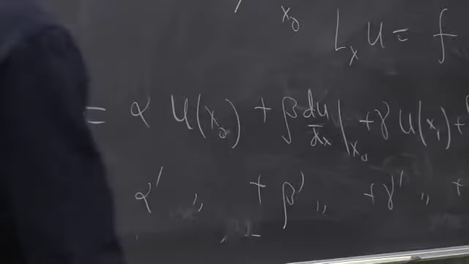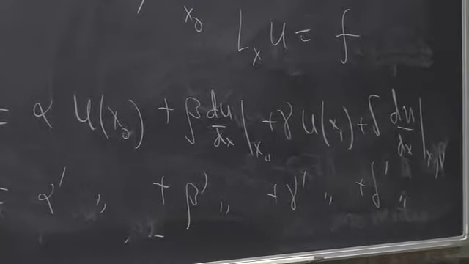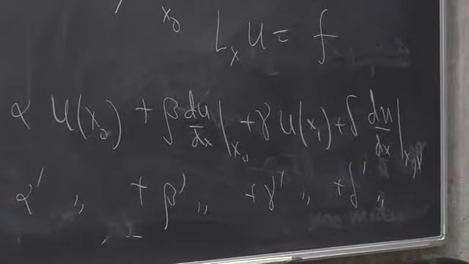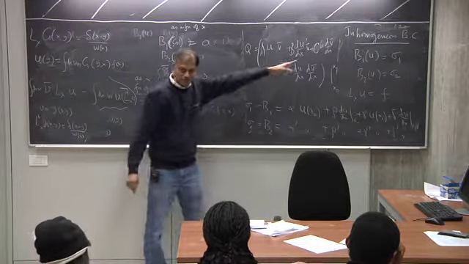Okay, these are the two boundary conditions. But using these two boundary conditions, so now what has happened? This is equal to now sigma 1, not 0. This is equal to sigma 2, right? With these new boundary conditions.